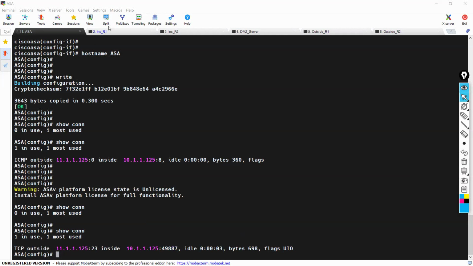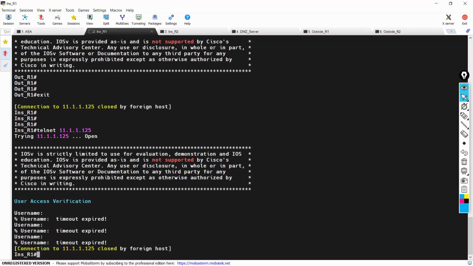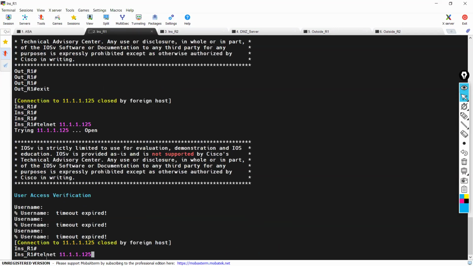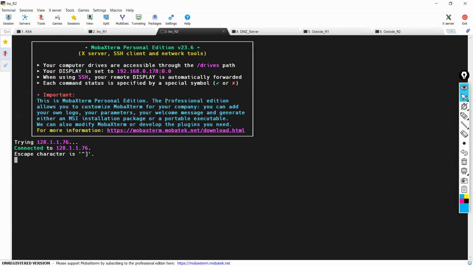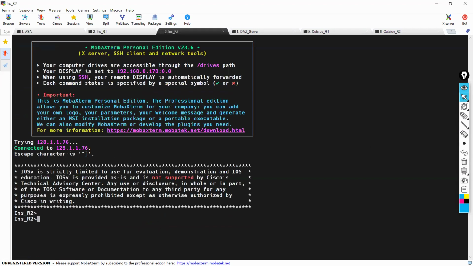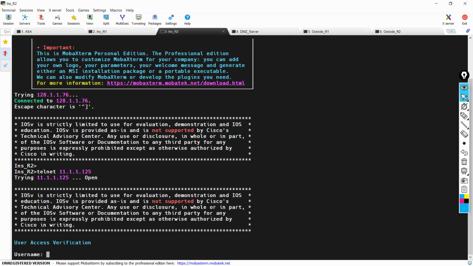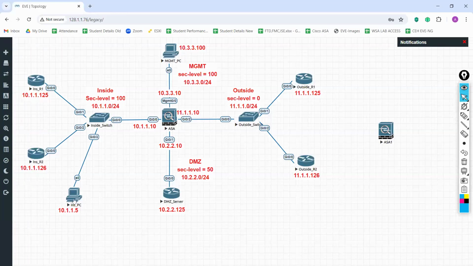So let's say right now there is one connection from the inside R1. Let's set it up again. And at the same time, let's say from inside R2 also I'll set up a connection. And at the same time, I can go to the Windows PC also.